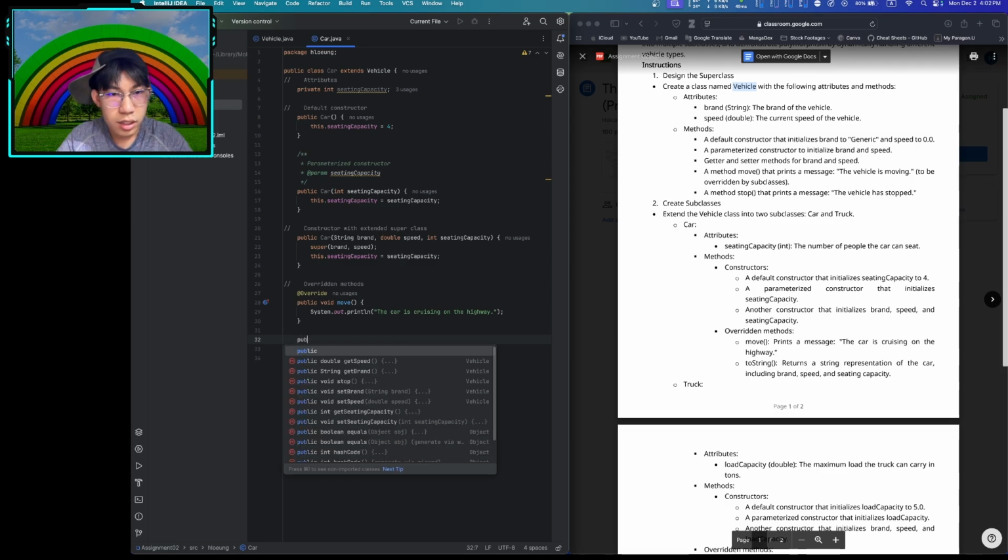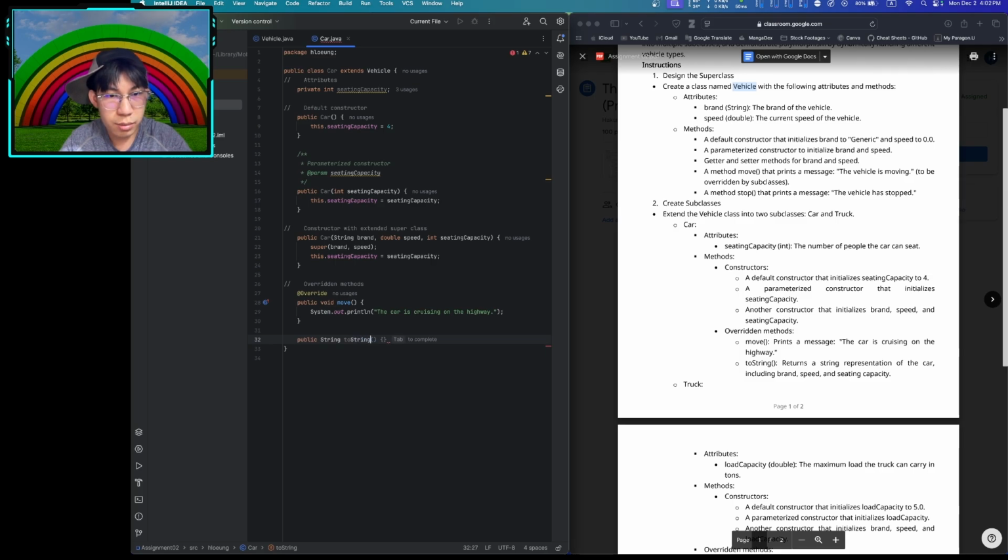Whatever. Anyway, second one, the toString function. The toString function is a built-in function in Java, so it is in the Object class, I guess. So we have to return "Car brand equals" this dot brand.